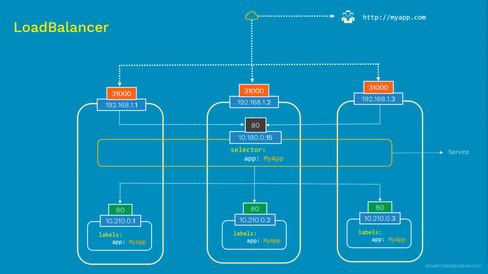So, what is a load balancer? Load balancer service is the standard go-to solution if you want to expose your app onto the internet. For example, let's say you have your entire setup on the cloud such as Google Cloud, AWS or Azure. Once you create the service of type load balancer, it will automatically create the load balancer in the backend and generate a public IP address for you. Once that is done, you can use that public IP address, which will forward all the traffic to your service, and you can send HTTP, TCP, UDP and all different kinds of traffic.